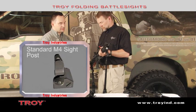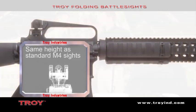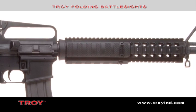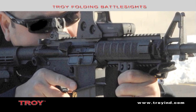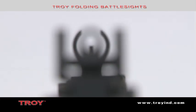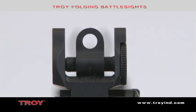Both the front and rear sights are designed to be at the exact same height as a factory set of sights on an M4 carbine. So you can interchange — you could use a carry handle rear and a folding front sight, or more commonly seen is our folding battle sight rear used with a factory barrel-mounted sight. The sights are constructed of aircraft-grade aluminum, which is hard-coat anodized, and also of stainless steel.